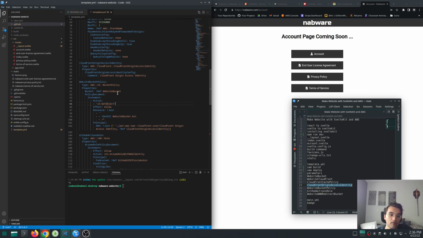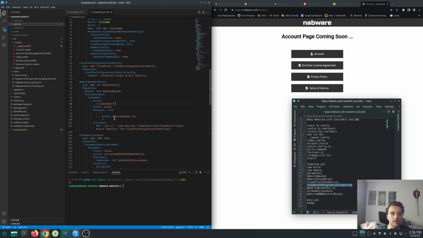We're referencing our buckets. So we need to define the bucket, and then the policy document. Again, this is a standard format for a lot of AWS permissions. You can look it up, but anyway, we have our statement, and then we have a list of actions. We only have one action here. We're saying the action is S3 get object.